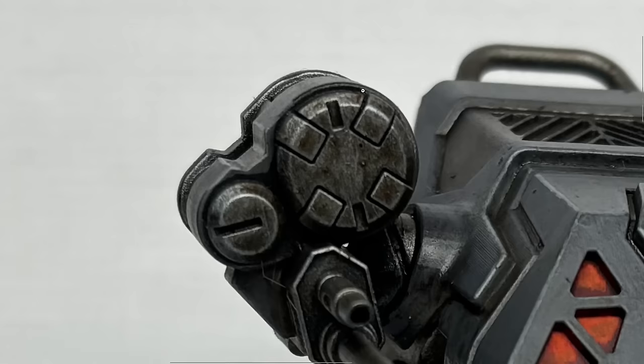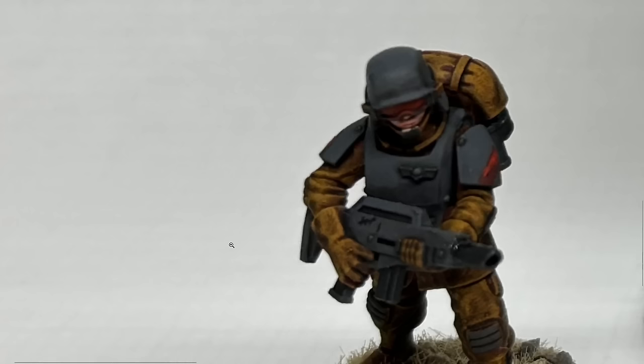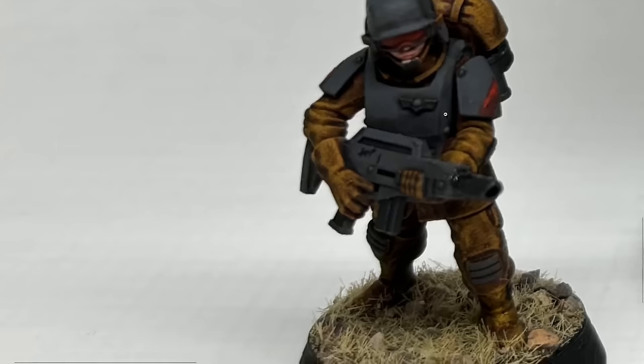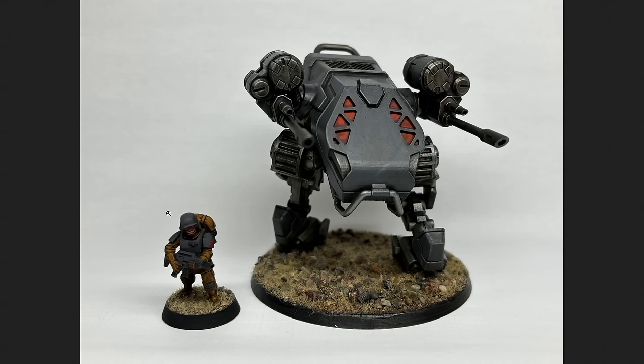Fuck yeah. Interesting too, one of the spots where we see layer lines show up on this model is sort of here and on the sides. Yeah, that looks so good. And look at this little guardsman too. He looks quite nice. Is that an official one? I think that might be an official GW model, which is cool to see. I'm not 100% sure, but if it is, that's cool because look how well it fits with this walker.